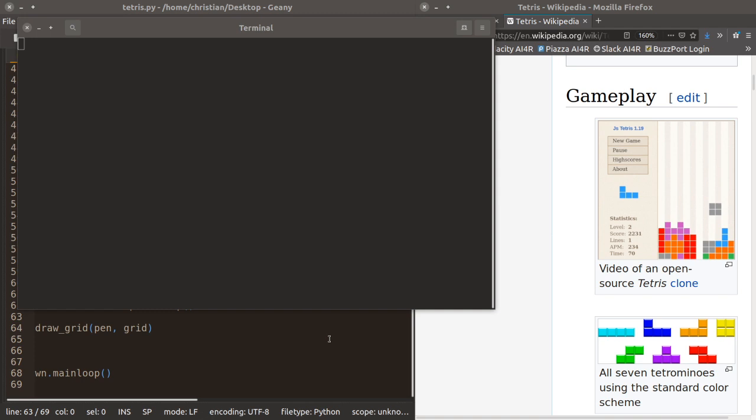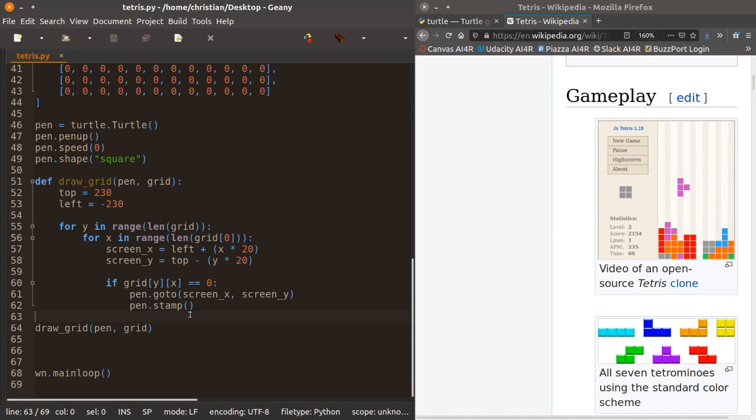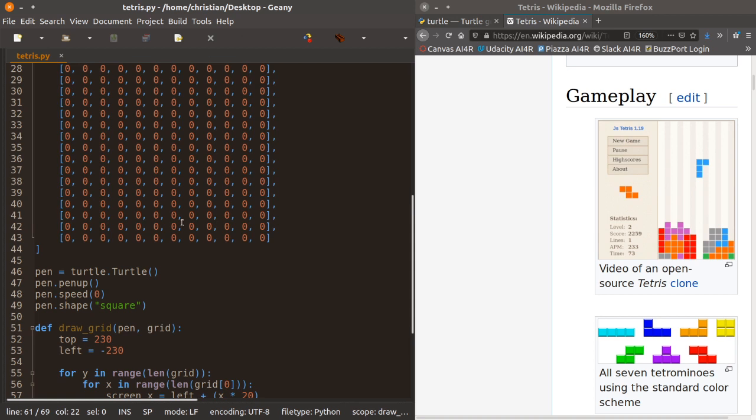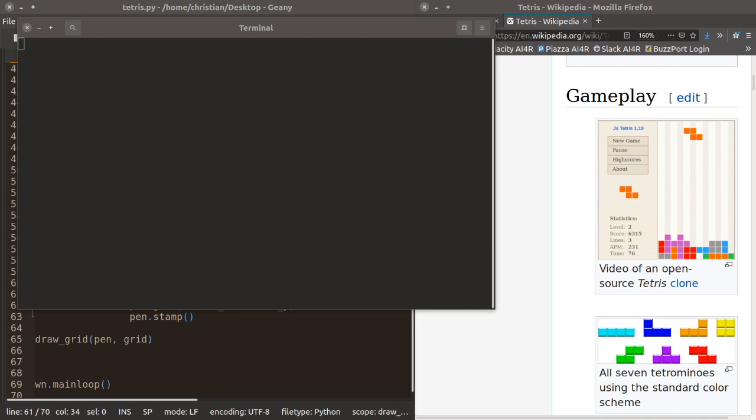Okay. So far, so good. Very exciting. I didn't get an error, which is a good sign. But I didn't get what I wanted out of this. Zero is going to represent black. I think the default pen color is black. So I have to set a color, and I'm going to change this in a minute. Pen.color, I'll say green. I like green. I'm going to try that again. Okay, well.